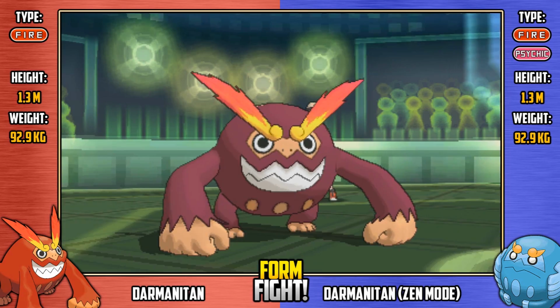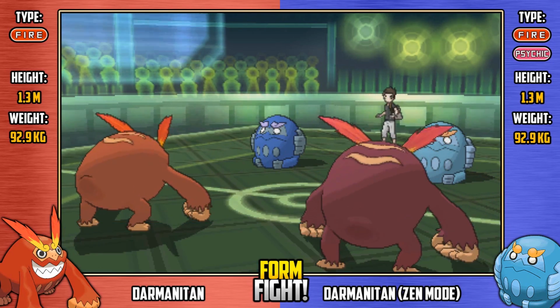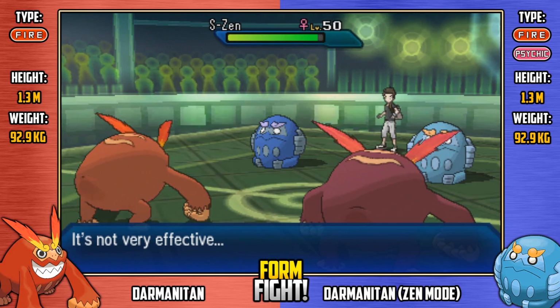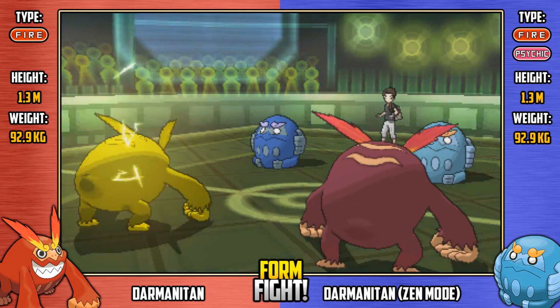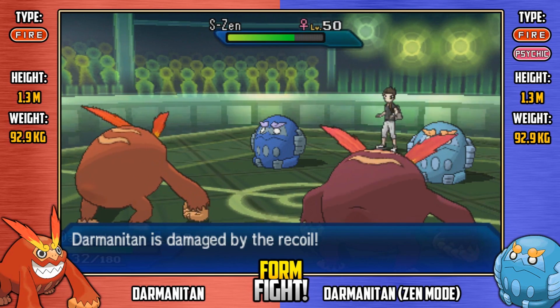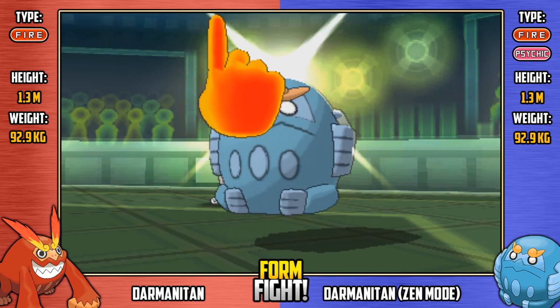Here we see Shiny Standard mode Darmanitan jumping straight in with an Ice Shard, which is not going to be very effective, but it does chip away at that nice 100% HP that Shiny Zen mode gave itself last turn. And here is regular Darmanitan going for Wild Charge. That'll be a beautiful neutral hit with that great attack stat, but Zen mode tanking it. Testament to its increased defense compared to its standard mode counterpart.